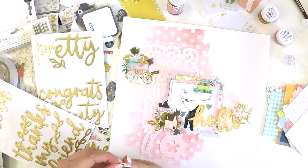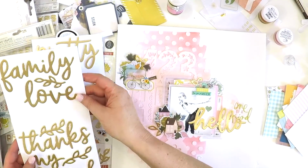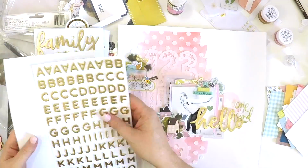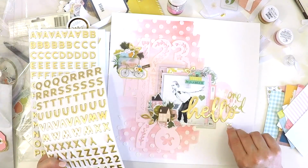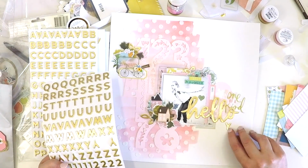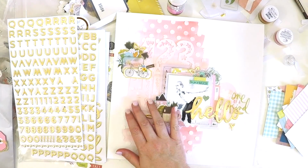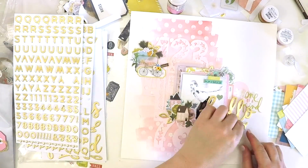So it sort of feels like when you're looking at the page, you're drawn from one side to the other, and that cluster sort of moves along the page, which is the way I tend to roll. I tend to like movement and direction in my layouts. It just seems to always happen. So I end up with my title being Hello Cheeky, which describes my little girl down to a T.